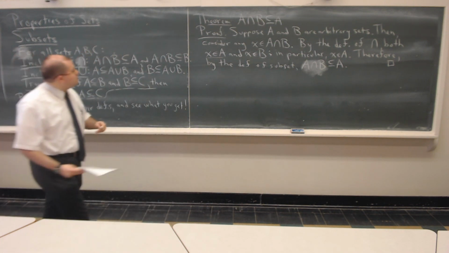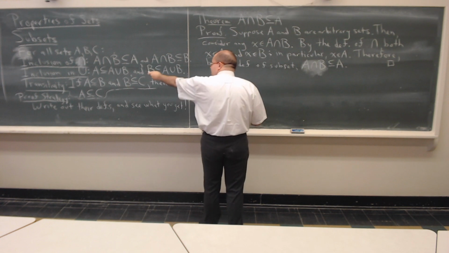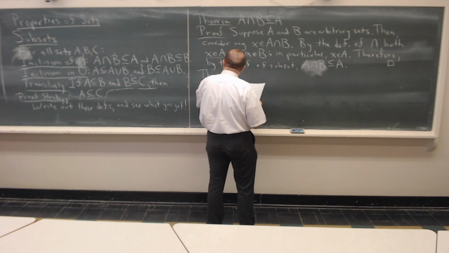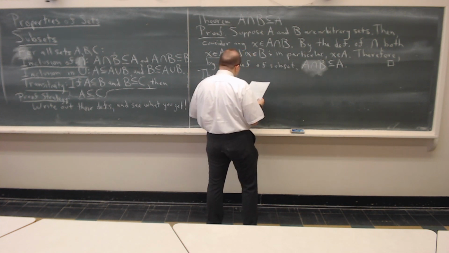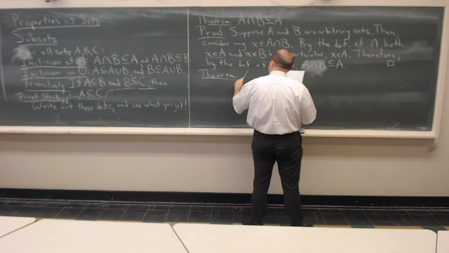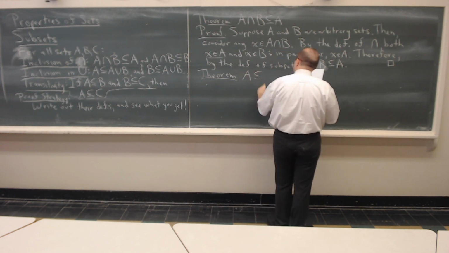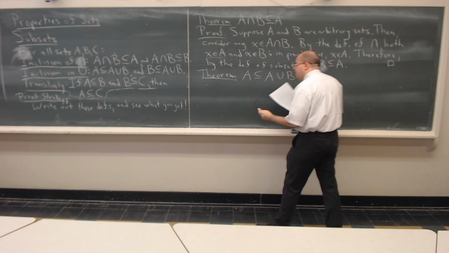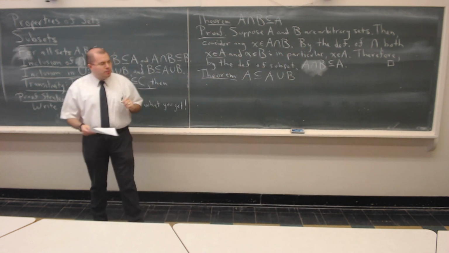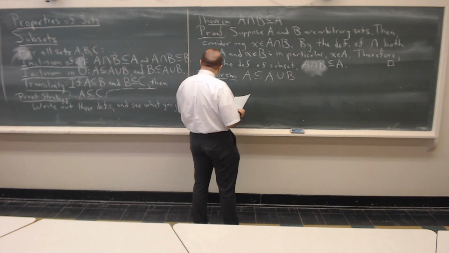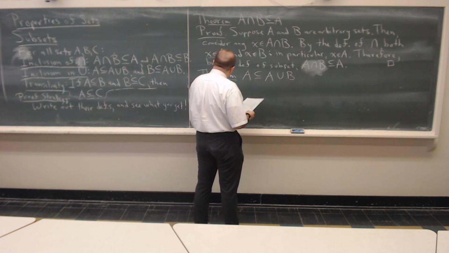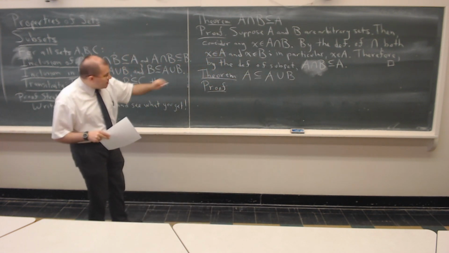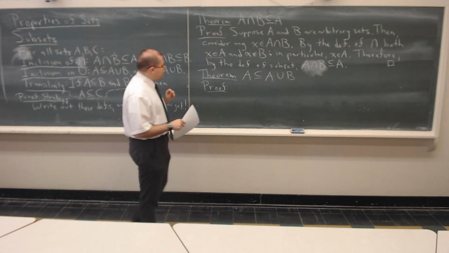I'm going to prove another one. So why don't we prove the second one here, the inclusion of union? Let's write out what I'm going to prove. A is a subset of A union B. So that's what I'm going to prove for you right now. You're going to find I'm going to use a pretty similar strategy. Do notice that this has a union on the right-hand side of that subset symbol right there. So that's going to come into play here.